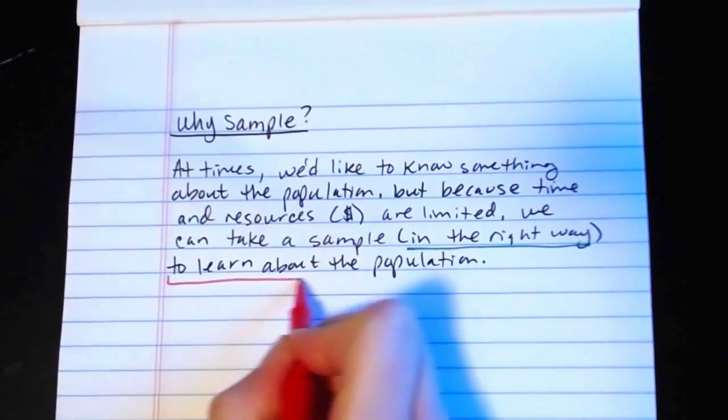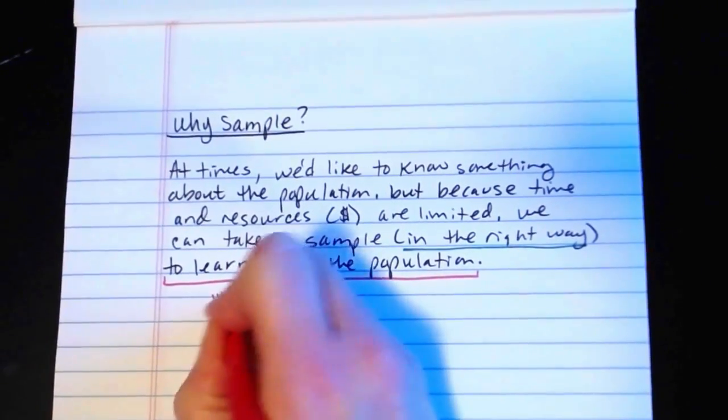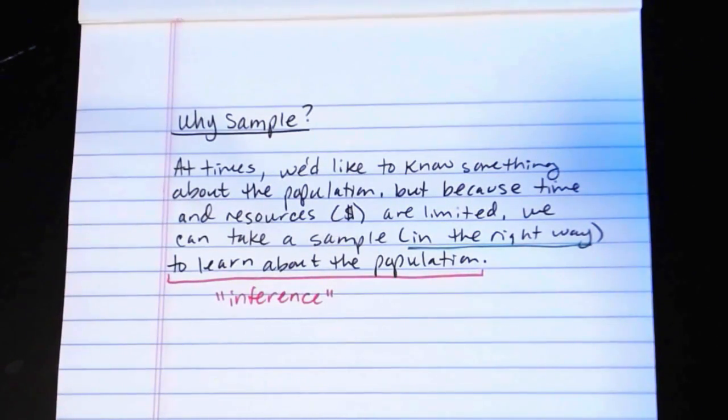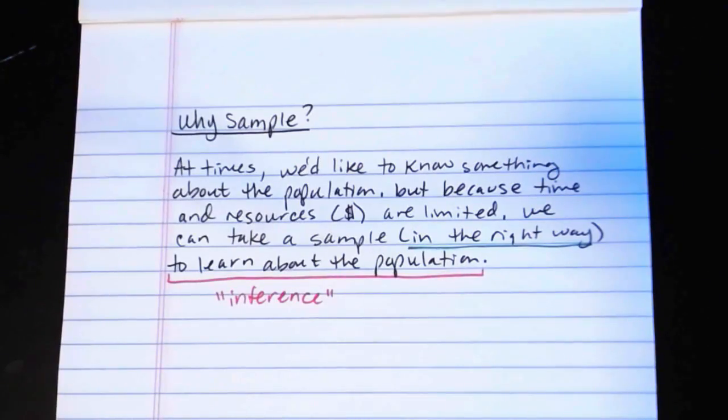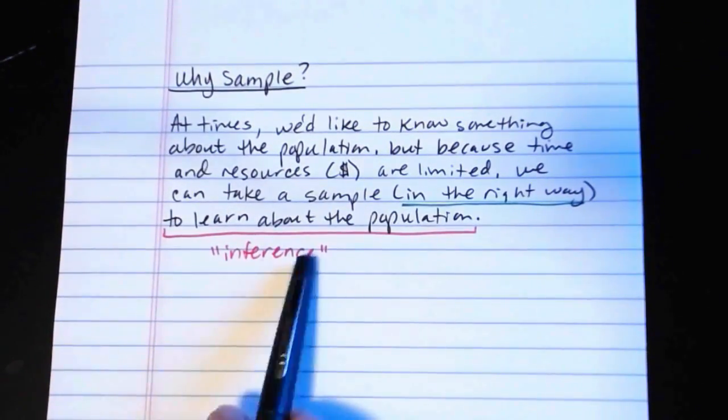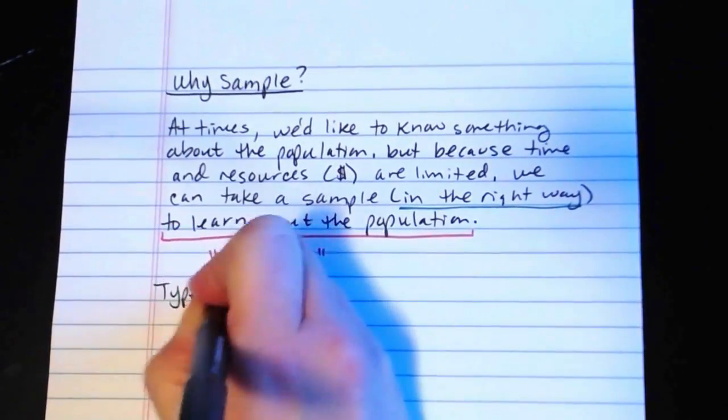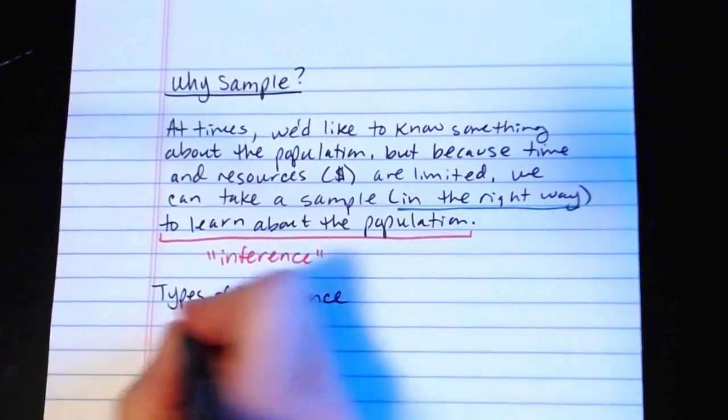Now when we talk about learning about the population distribution, this is usually referred to as inference. Everything that we have dealt with so far in this course has been either probability, which we've been dealing with for quite some time, or descriptive statistics. We've been describing the shape of a distribution, or we've been summarizing the distribution with a mean and a standard deviation, but we've just been describing an existing distribution. What we're going to be doing from here on out is actually making an inference. Based on the sample data, what can we say is likely about the population? What kind of inferences can we draw? And there's three main types of inference that we'll be working with.